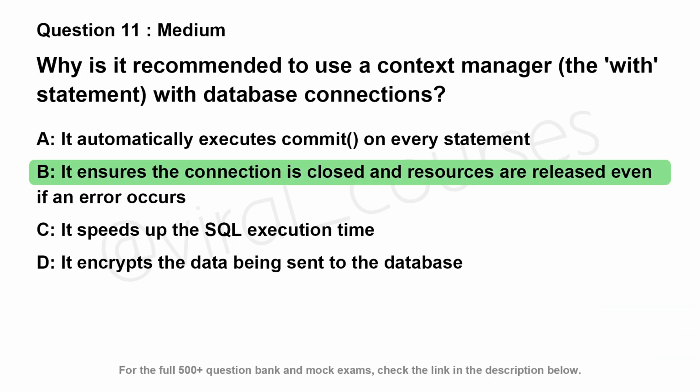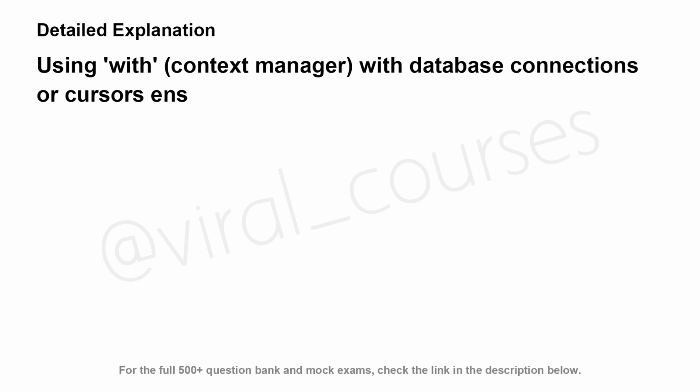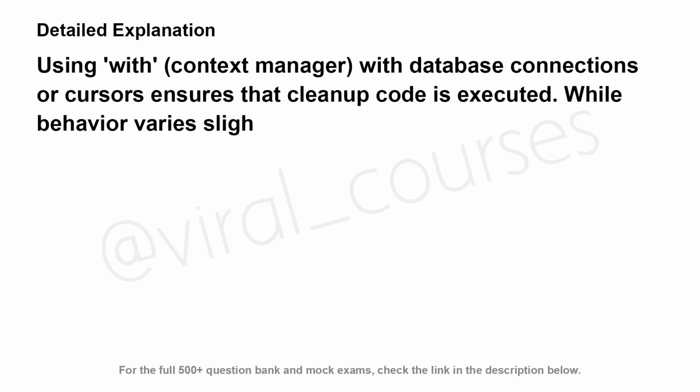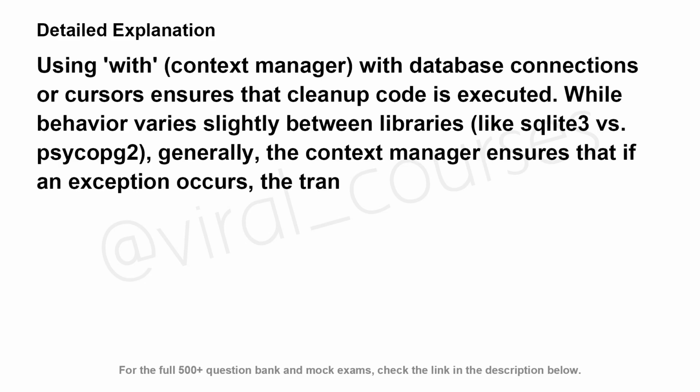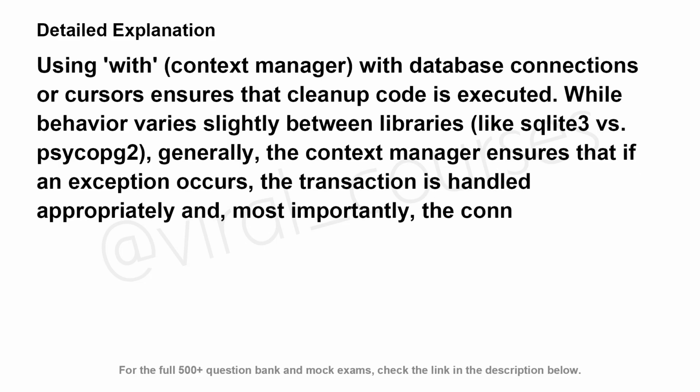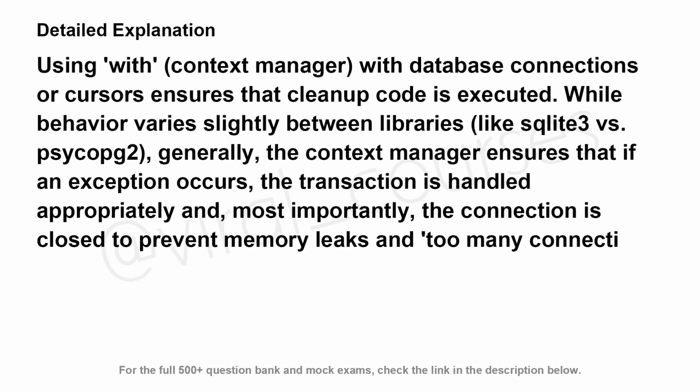The correct answer is B. Using a with context manager with database connections or cursors ensures that cleanup code is executed, while behavior varies slightly between libraries, like sqlite3 versus psycopg2. Generally, the context manager ensures that if an exception occurs, the transaction is handled appropriately and, most importantly, the connection is closed to prevent memory leaks and too many connections errors on the server.